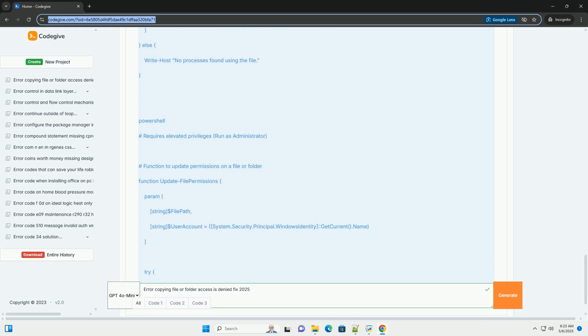5. Enter your username or Administrators, if you want the administrator group to own the file. 6. Click Check Names to verify the name. 7. Click OK. 8. Check the box Replace owner on subcontainers and objects, if you're taking ownership of a folder. This is crucial to propagate the ownership change down through the directory structure. 9. Click Apply and OK. You might get a warning message; acknowledge it. 10. Now repeat step 2, checking file permissions, to make sure your account has the necessary permissions.